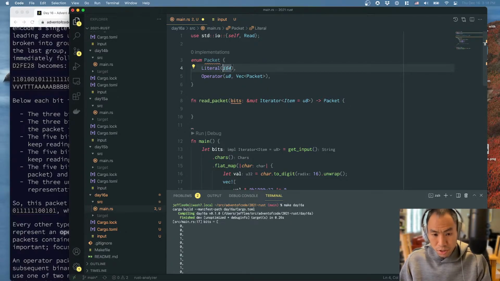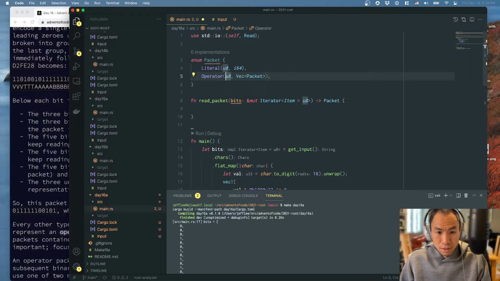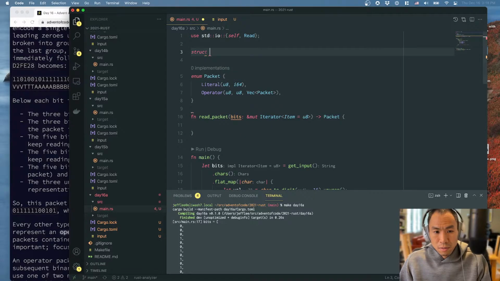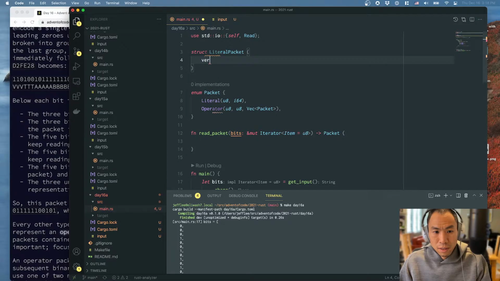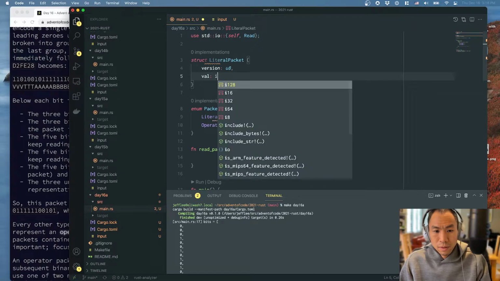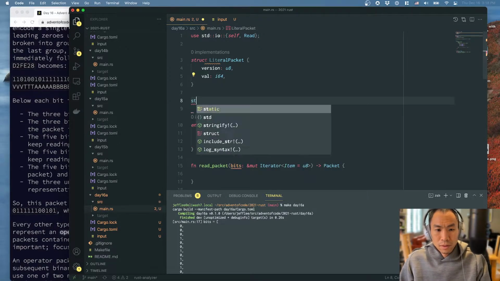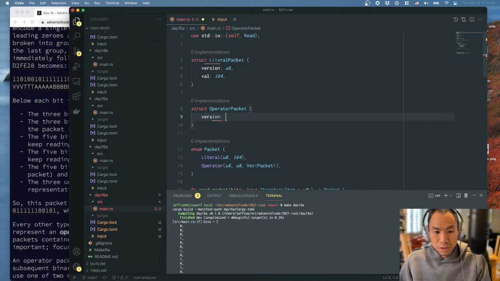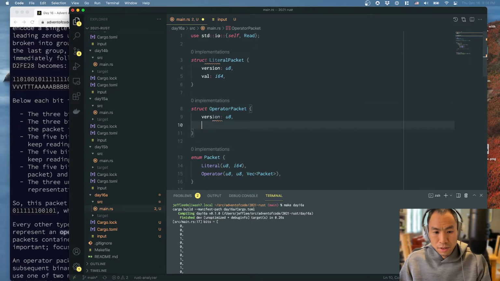Oh, and where do we put the version number? Maybe it's going to be something like this. Maybe let's make this a little bit more legible, right? It says a literal packet. Make an operator packet, which has a version. It has an operator ID. Let's just call it the type.